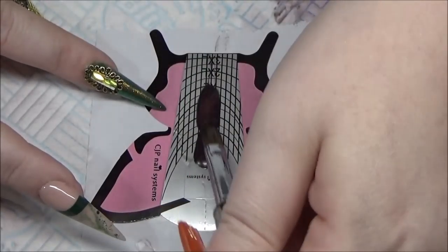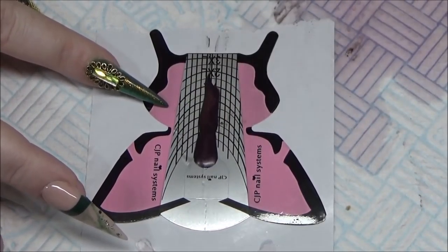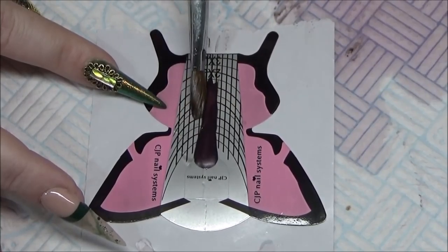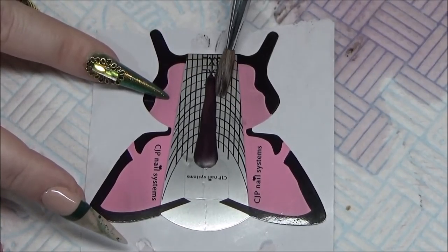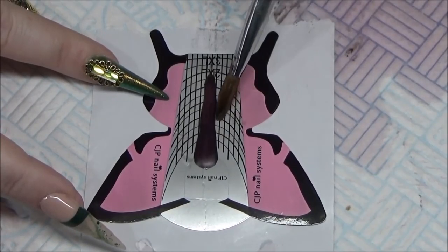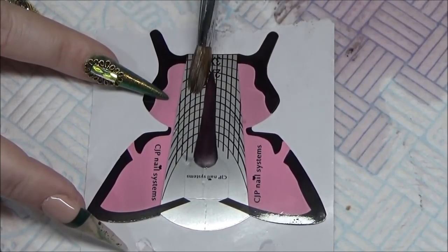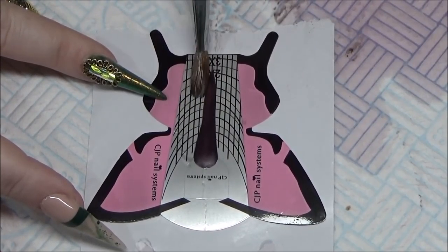It was definitely a learning curve. It didn't turn out quite as delicate as what I had in my head, but all the same, I was still pleased with it. Actually, I was just pleased to be finished the damn thing, to be honest. So yeah, just tapering that down to almost a point on the bottom there. In hindsight, I probably should have got a picture of a butterfly and sort of went along those lines, copying the shapes, but I was so eager to have a go, I didn't. I just jumped right in there.